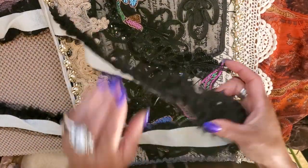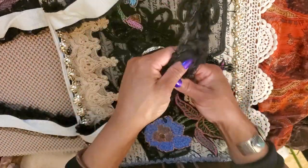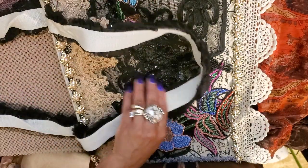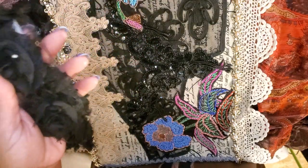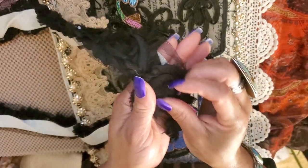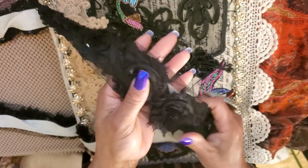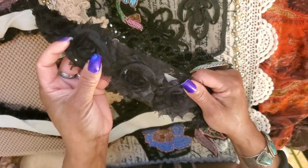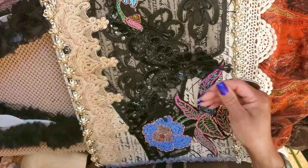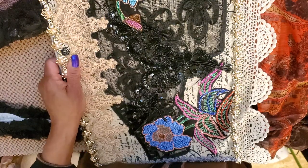These are the handles. I haven't done the inside of the handles yet because I need to look through my stash. I used rosette trim on the handles — isn't that pretty? I have to find something that's going to hold up with all the wear. These are little rosettes. If I put a larger rose on the inside, that would just be bad, so for right now the inside just has what will hold up.